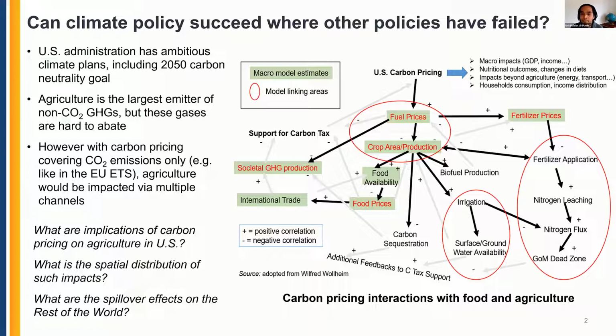And the idea there is, what's going to be the impact if we have this hypothetical policy of carbon prices. And here's a stylized figure of what could be a very messy workflow in terms of how things are going to be affected. So if you're thinking of having a carbon pricing in the US, that would bump up energy and fuel costs, and that would translate to changes in fertilizer prices. But there may also be some interaction between fertilizer prices, the amount of fertilizer that farmers use, and it could trickle down to the amount of nitrogen leaching occurring in the continental US.